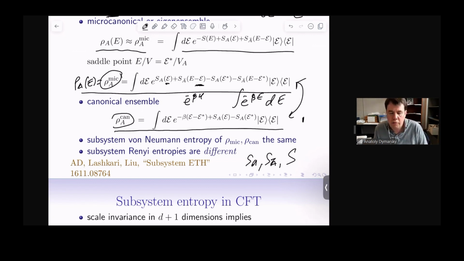Right? And therefore, if my system is homogeneous, I'm not trying to couple a reservoir of gas to spins, I'm just considering spins or a reservoir of gas split into two, then I actually only need to know how my thermal entropy or density of states depends on quantities such as energy density and stuff like that.